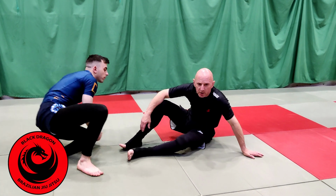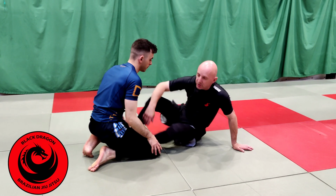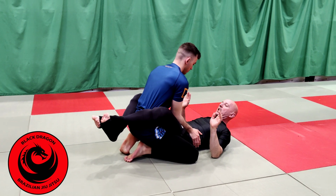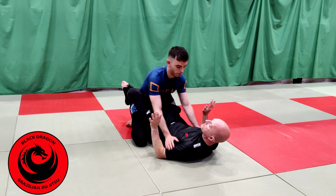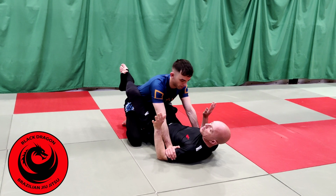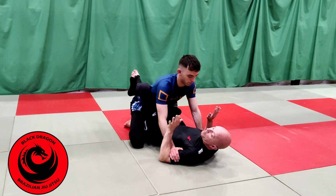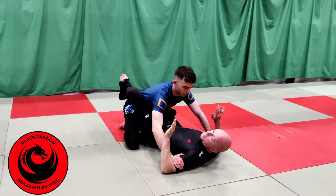So the first drill is called the no hands drill. It's going to start from closed guard. Ryan's going to put two hands on my biceps. I'm keeping my guard closed. Now if he's postured, I'm going to be pulling him till about 45 degrees. Now I'm going to flare my elbows out.